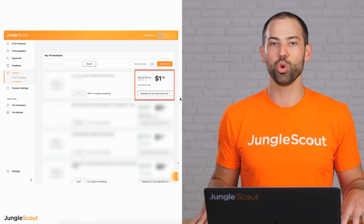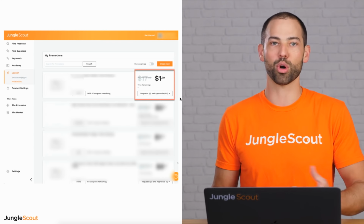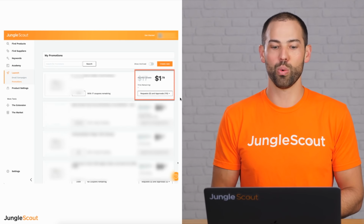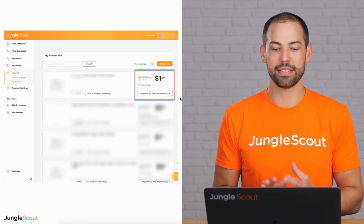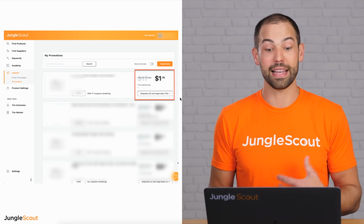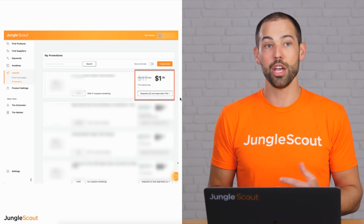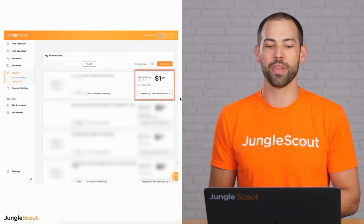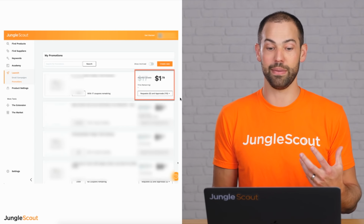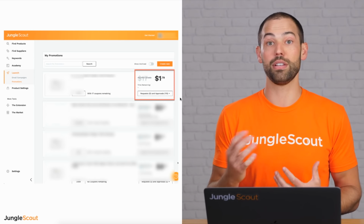It really depends on the perceived value of your particular product and how many people are looking for it. Something with a low perceived value, like an iPhone case or something people associate with being able to get pretty cheap, you're going to have to offer a much bigger discount. If it's something that people really value and don't see on the deal sites very often, then you can give a smaller discount.